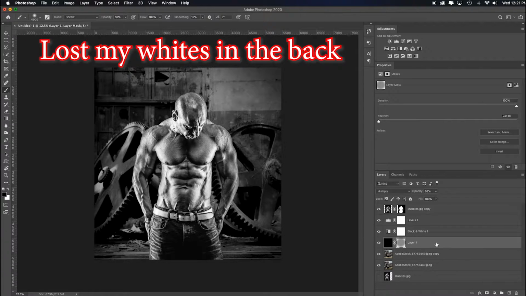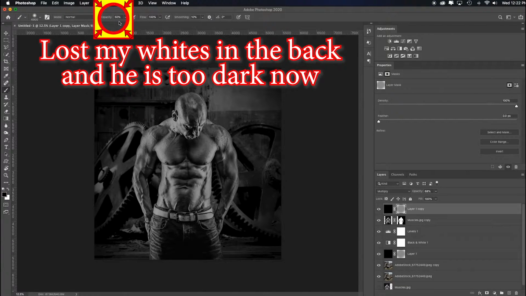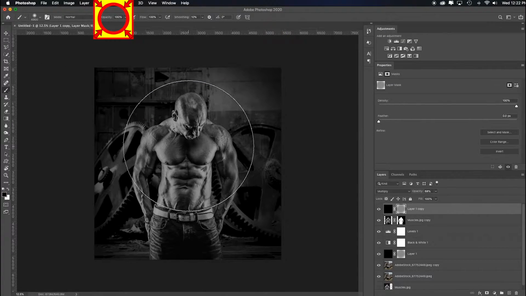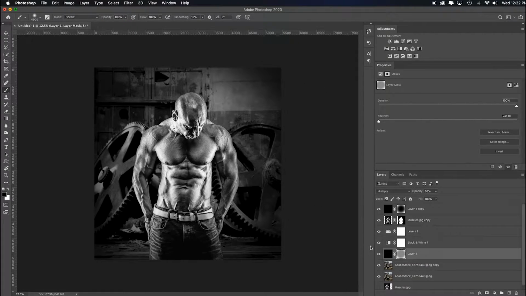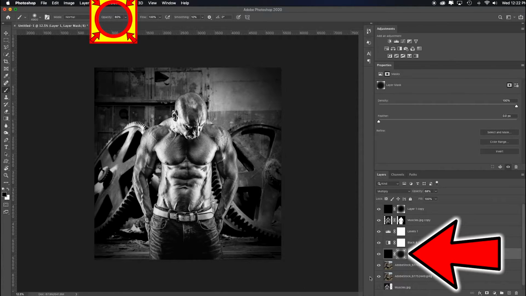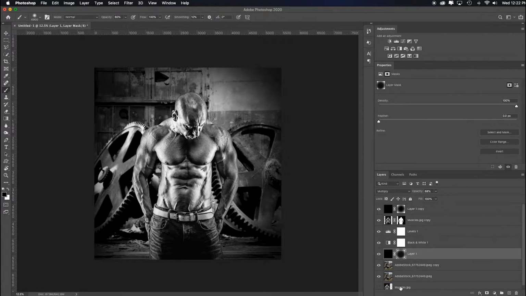Now, if I want to use the same mask above, I can hold down the Alt or Option key and pull it above the guy. Notice my opacity was at 50. I'm going to hit 0 for 100% because I want to have him crystal clear, right? I don't want him hit in the center by that at all. And then I can come back down here and maybe type 8 for 80%. So I can just brighten up that background just a tiny bit. And you can see the mask. Hold down the Alt or Option key and click, and that'll show you the mask. Click again. So now let's add a texture.